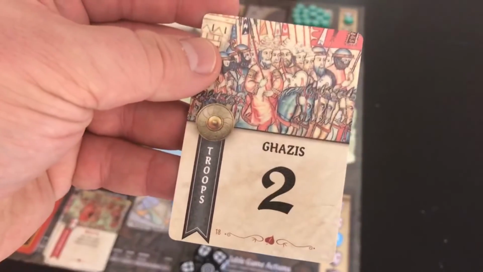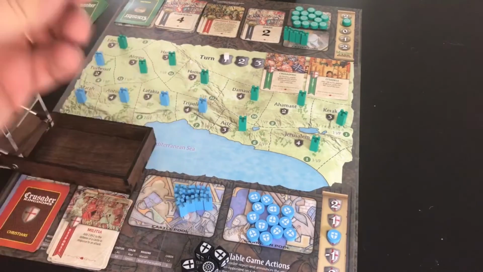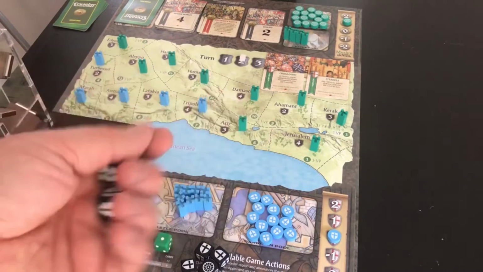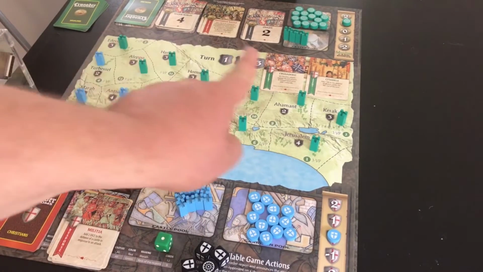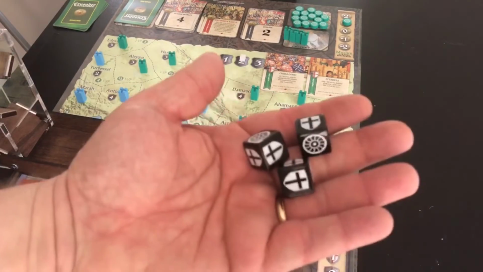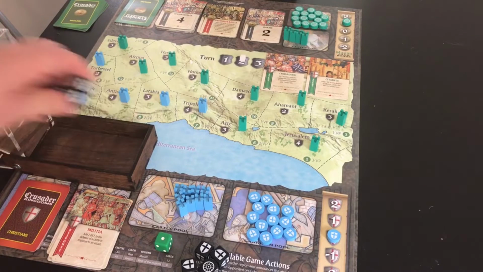They draw a Ghazis, which is a 2. So if I roll a 1, they're going to attack, and I do. I rolled a 1, and I'm totally okay with that because that's not very much power. Oh, wait, it's turn 2. Sorry. They're going to attack Turbessel, rolling 2 dice. They got 1 hit. I have 2 dice for the defensive value of Turbessel, plus I also have the Citadels card, which gives me another die. So I'm going to roll 3 dice, hoping to get 1 hit. I got 2 hits. I defend myself.